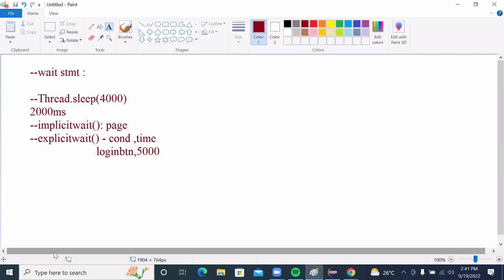Okay. Now let's see what syntax needs to be followed. Before writing the syntax, just make a note of the test steps. We haven't previously written test steps for wait statements, right? Make a note of the wait statements. Take the first step. What is the first step? Open application.